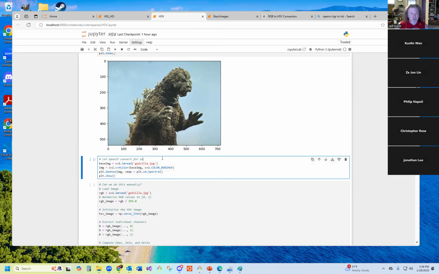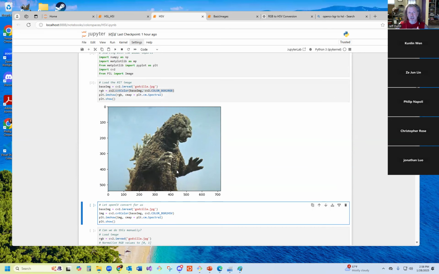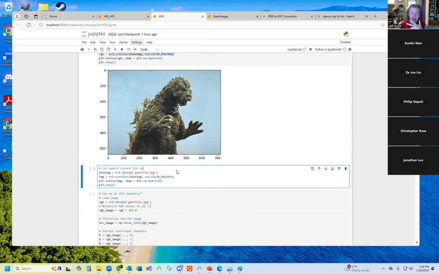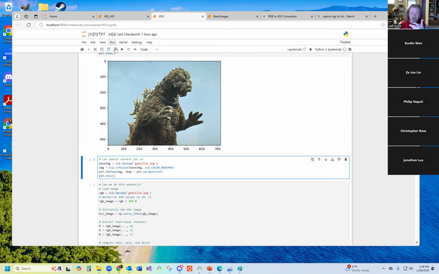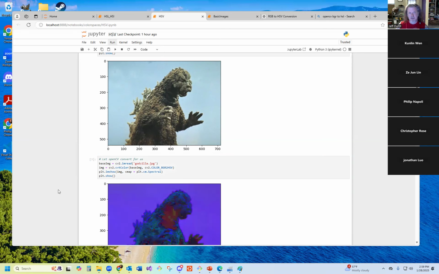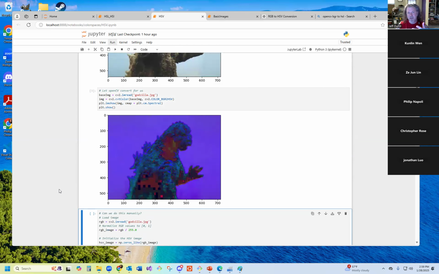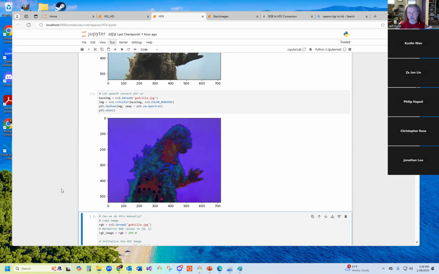So now we have our Godzilla image, and we talked last time about how OpenCV has a jillion conversions in it you can just use. So the first thing we can do to get to an HSV space is we just ask OpenCV to do it. And this is what we're left with after we convert.